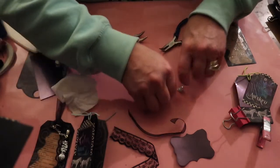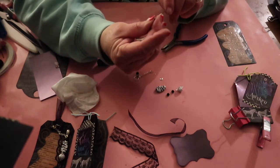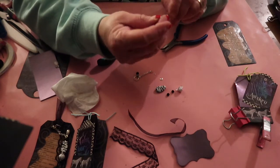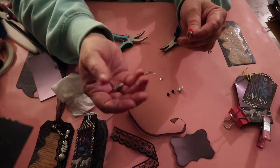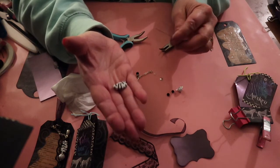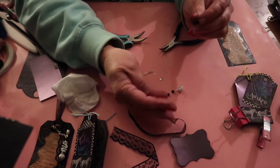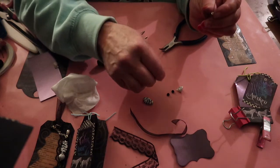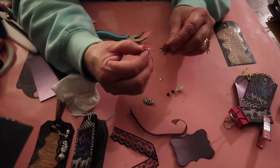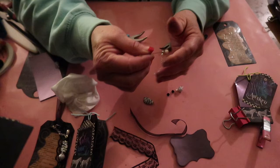All right, so on the other side, I started my hat pin with a square silver bead. Of course, just use whatever bead you have on hand. I happened to find these stripes that look like zebras a long time ago, and so I fished those out of my collection when I knew I was going to work on this because it just seemed too perfect. Okay? All right, and then I'm going to slide the skinny jump ring on the hat pin.